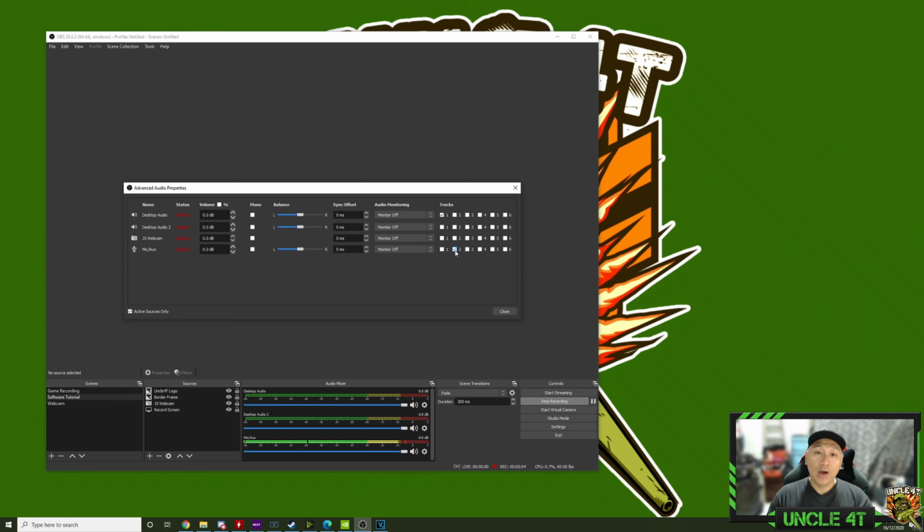Make sure they're not in the same track, otherwise they'll be recorded all in the same track. Okay, I'm not sure how clearer I can make this. Make sure 1 checkbox for 1 audio. If you don't do that, again, I'm repeating myself, it will be recorded on the same track. So it's better to just clear everything and check 1 for each audio.